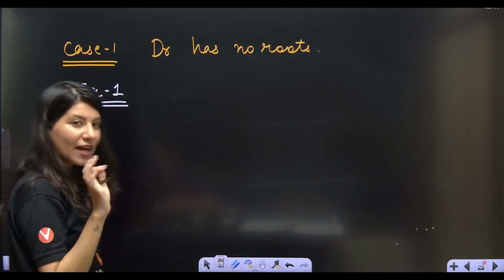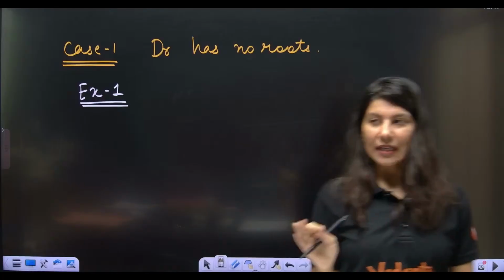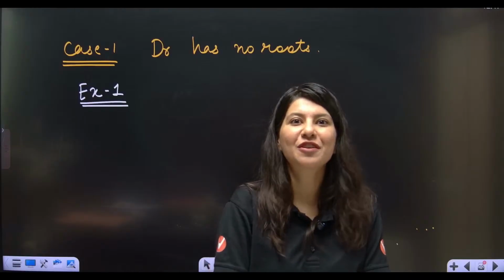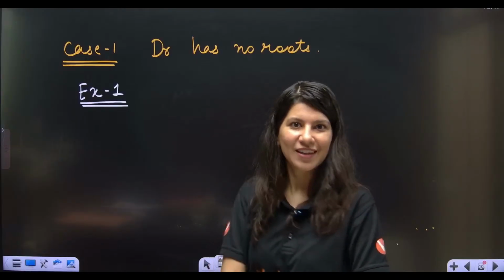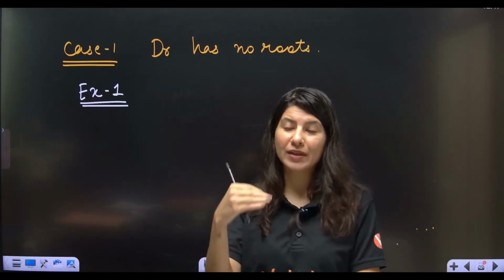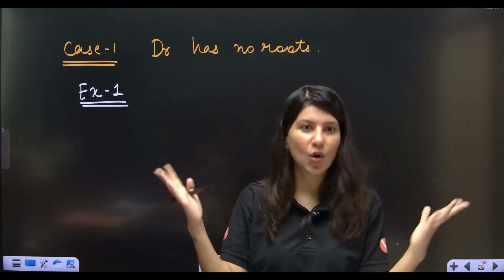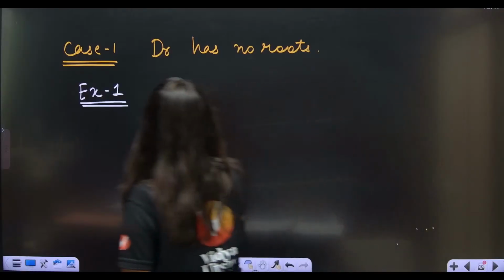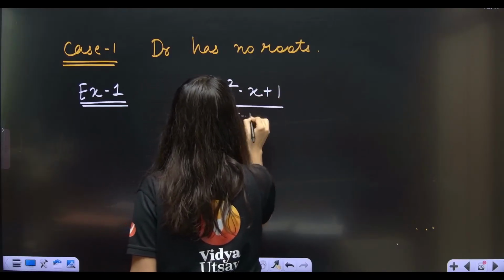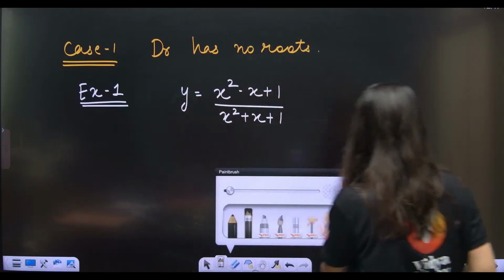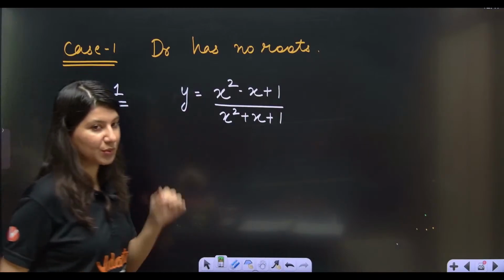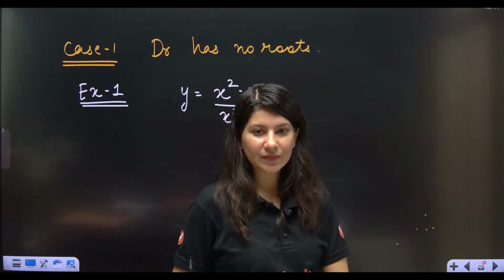Today's session is going to be very, very beneficial for you, because if you go back and check the functions chapter, you will see so many rational functions in JEE Main questions. After this, you can go on and attempt all the JEE Main questions from 2024, 2025, 2023 and so on. So y is equal to x square minus x plus 1 upon x square plus x plus 1. Can you see this? This is your example number 1. Denominator has no roots. Everybody getting it? Yes.